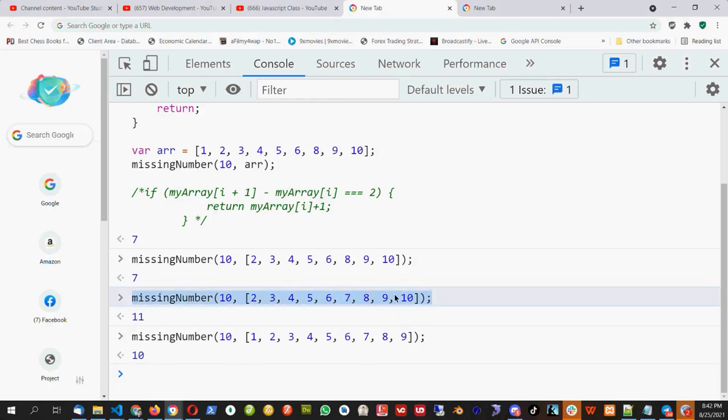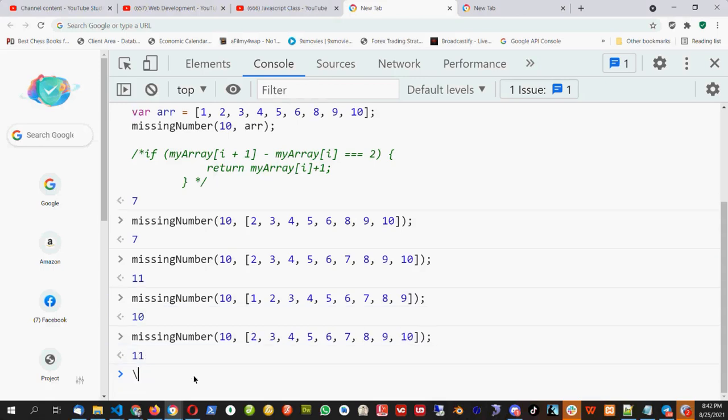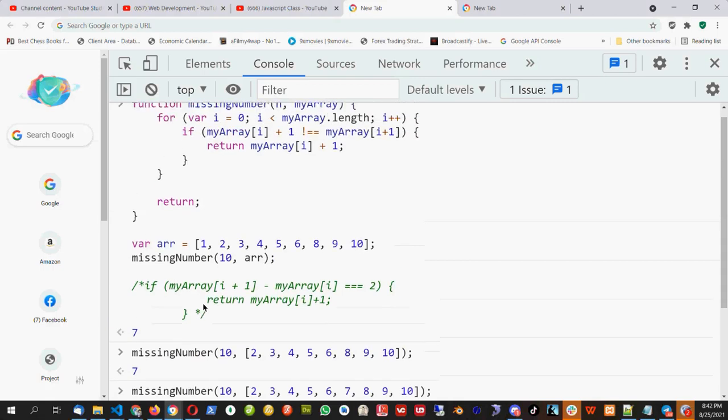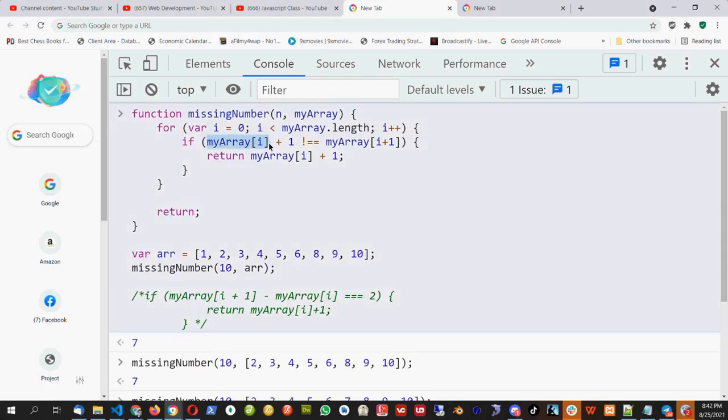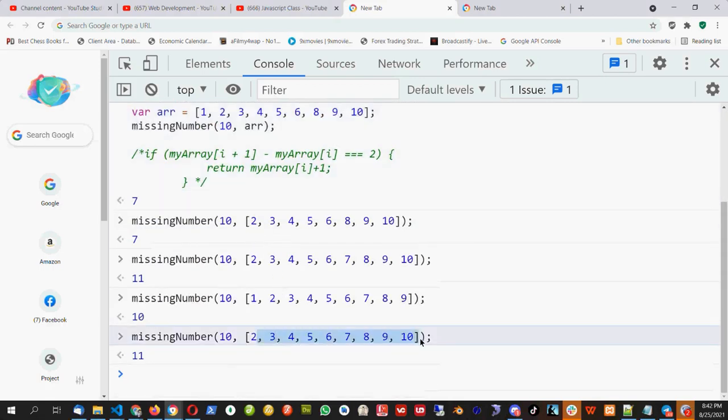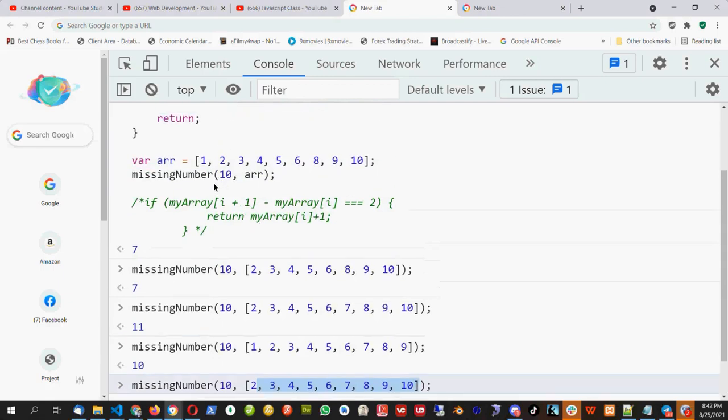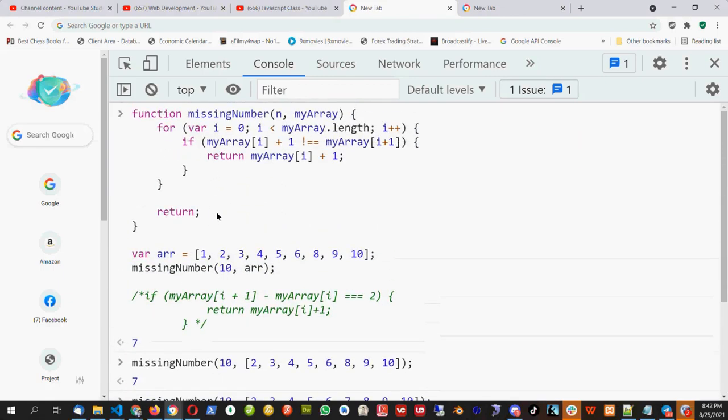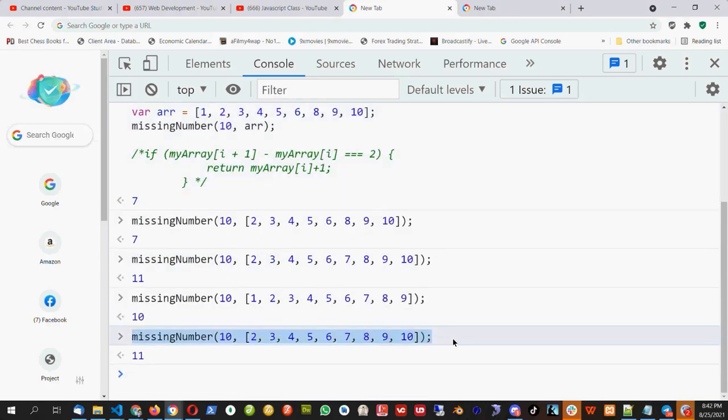If I miss 10, it's fine, but this condition is not satisfying. I'm getting 11. Why is it not coming? Because it is not checking the 1. It is going after 2 to 10, and it is not considering the 1. So this solution works fine, except in this case.